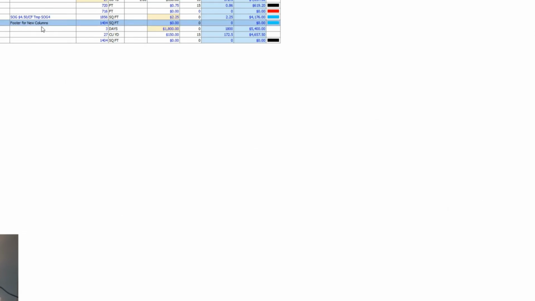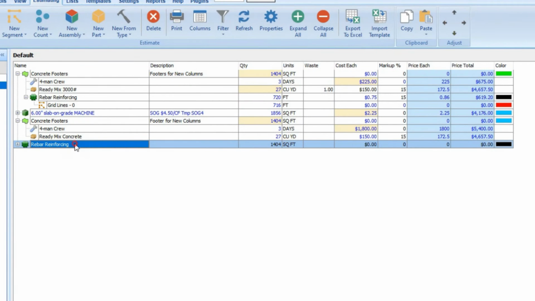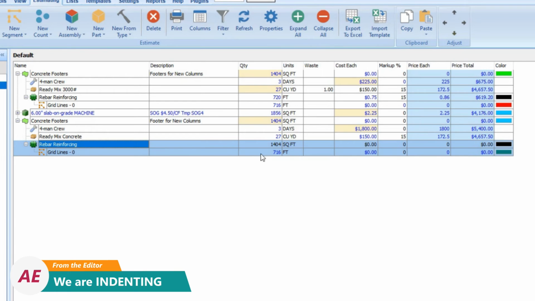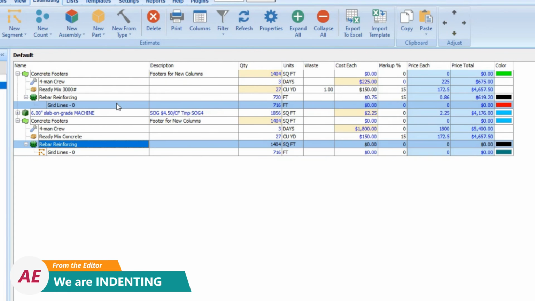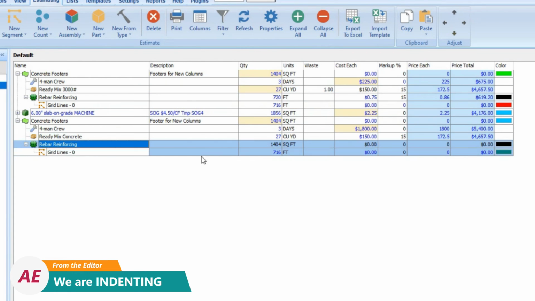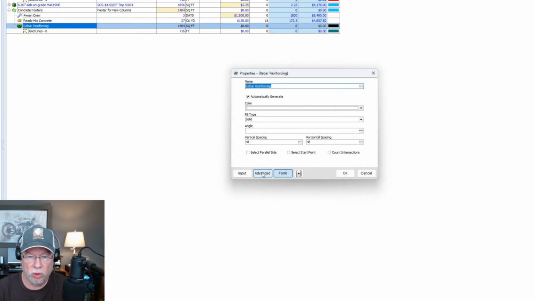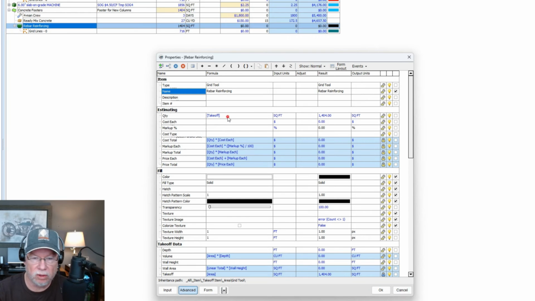So we're going to go back in estimating. First thing we want to do is push that in so it's a child template to the concrete footers assembly. And we can see it's 716 feet, same as I got last time, so that's true. Now, mine says 720 feet because I converted that to footage for the rebar. What you want to do with that is go into advanced.